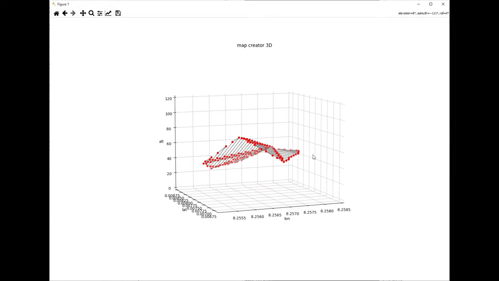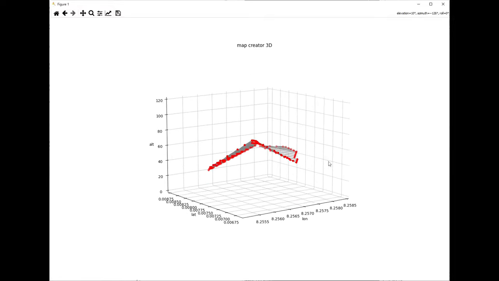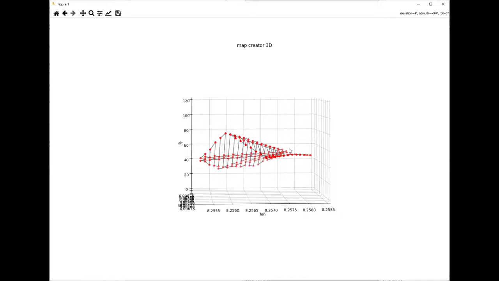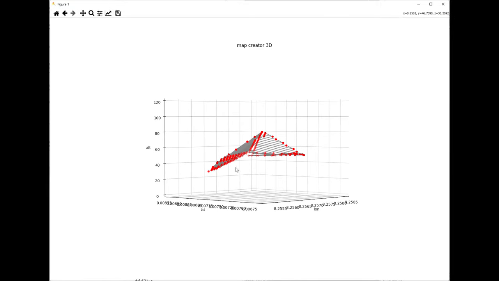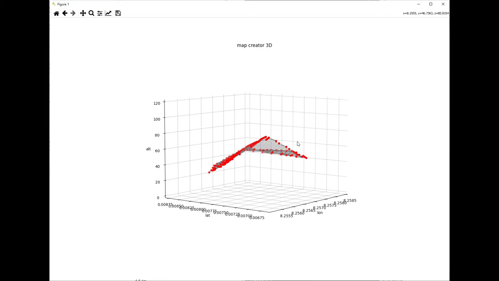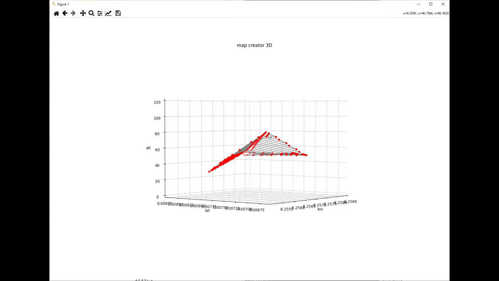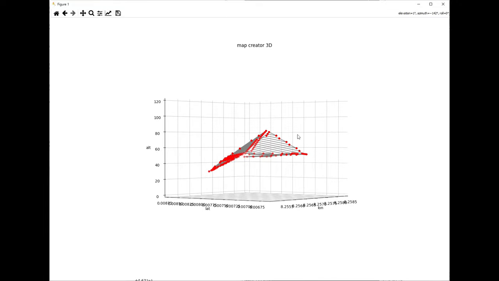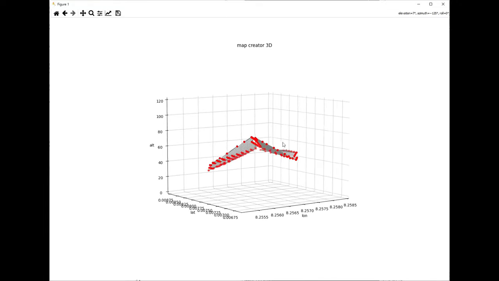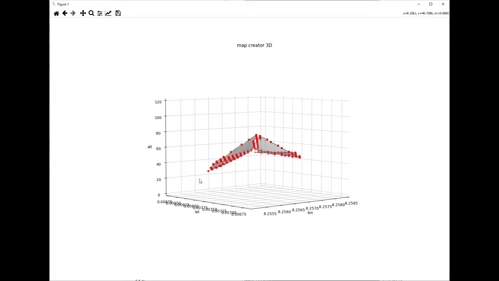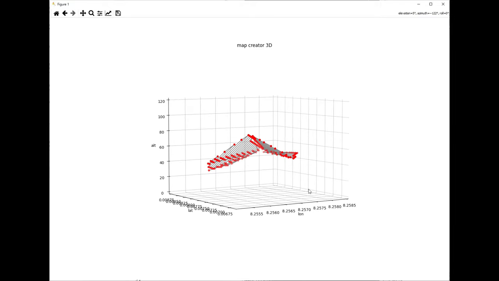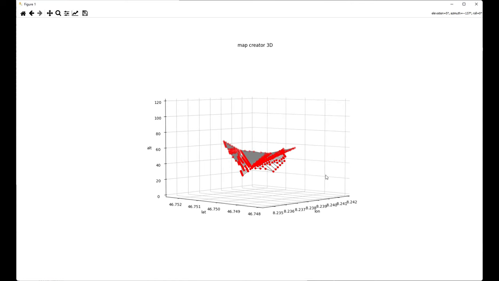Here we can see the ridge of the mountain. We have no passages below, and we can see the lowest point is at about 30 meters, and we go up to about 80 meters here. So always check that you are in the allowed space and that you do not go down too much with your waypoints. Here we can see the V-shaped mission.